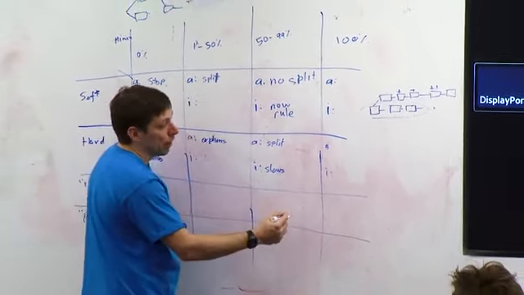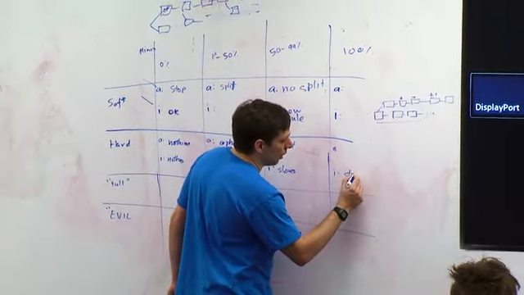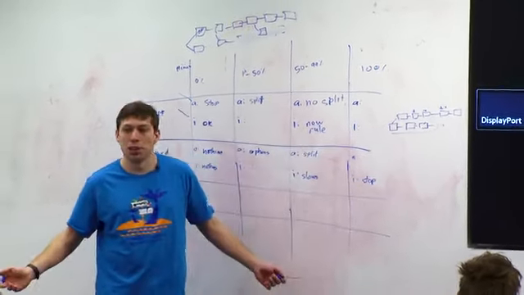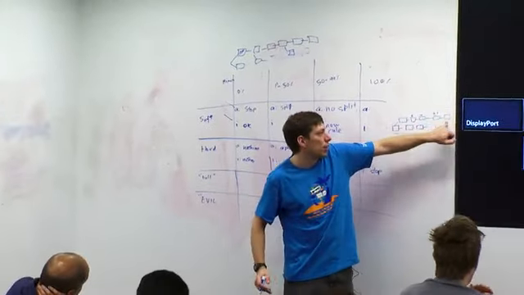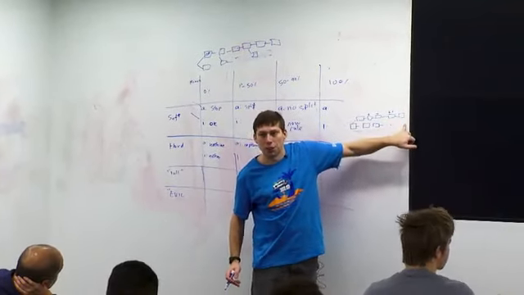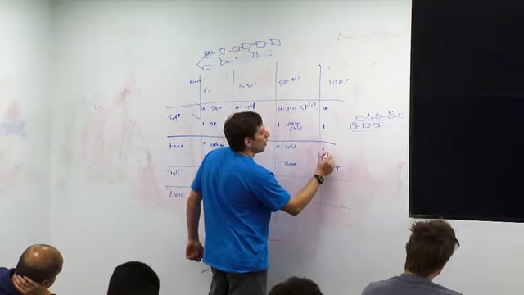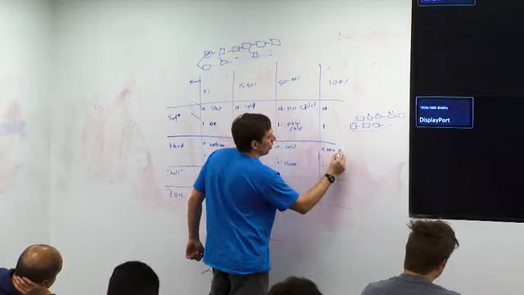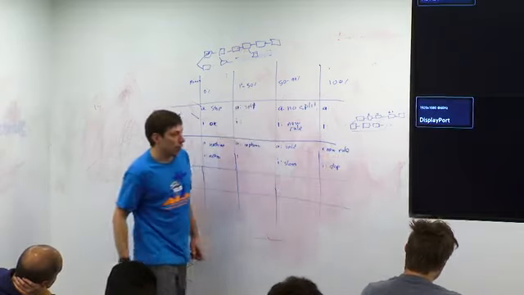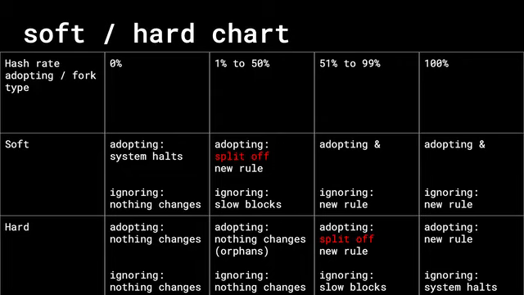And then if you have 100%, well, it stops. For the non-adopters, no more blocks come out. This is the end. Everyone's gone to the job creation chain. And look, there's not really a split anymore. It's just the new rule. Okay, so any questions there? This sort of grid so far.